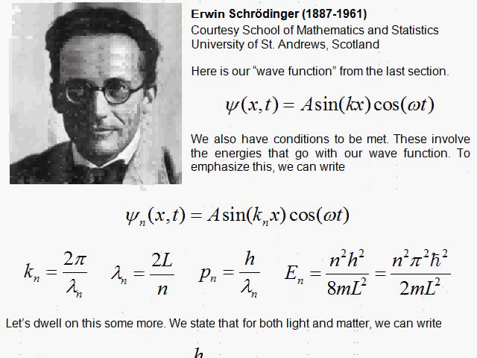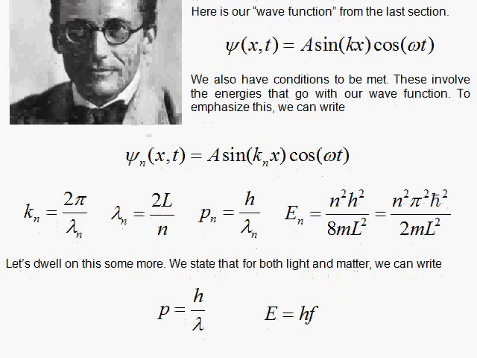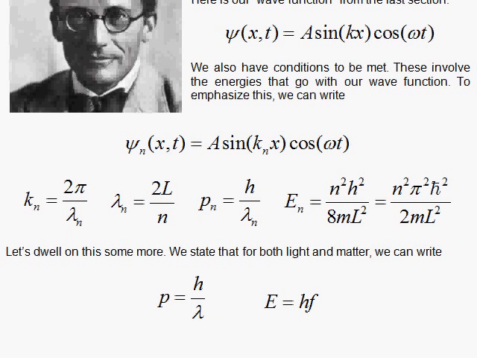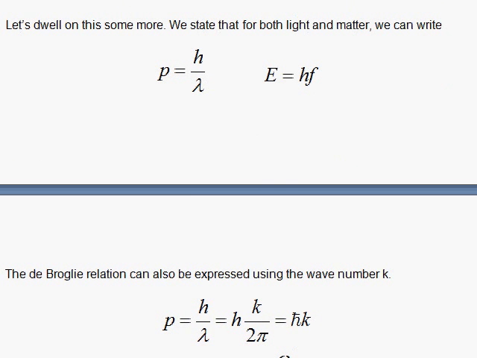I want to look at these two equations, the de Broglie relation and the corresponding equation for the energy. P equals h over λ, and E is h times f. And I want to express these in terms of ℏ. Here's the neat way to do it. You have here k, the wave number is 2π over λ. So 1 over λ is k over 2π. So if I replace 1 over λ with k over 2π, I get the momentum is ℏk. That's cool.